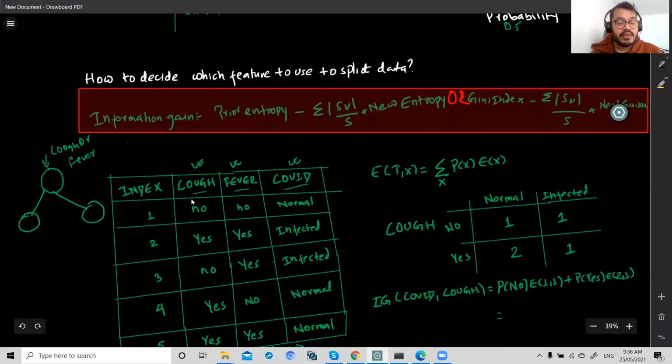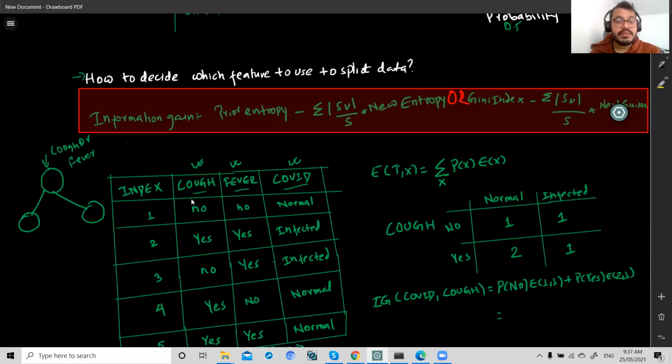Information gain helps us decide which feature to use to split our data, so that we can predict COVID cases.